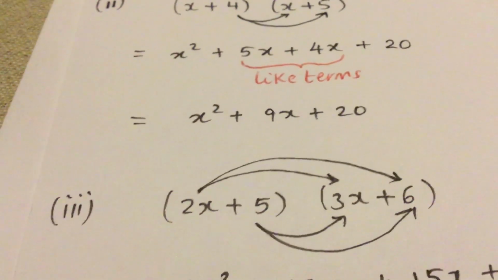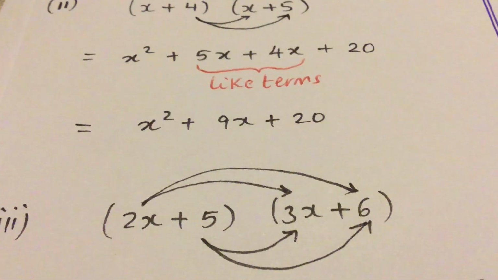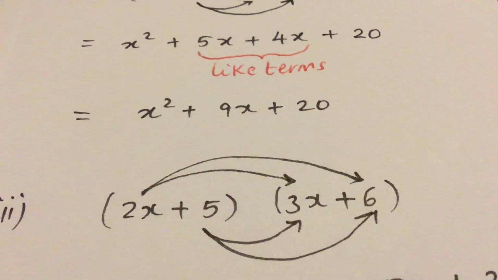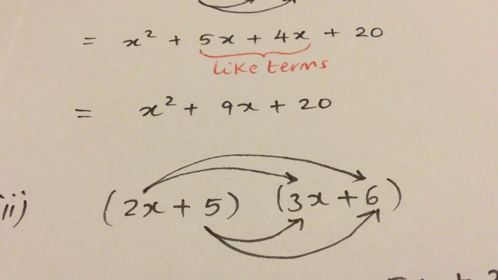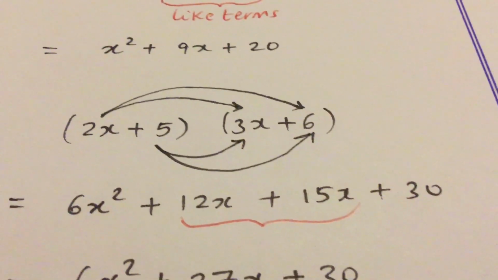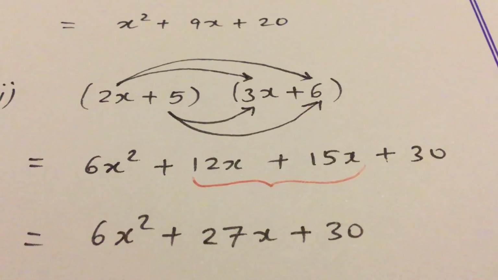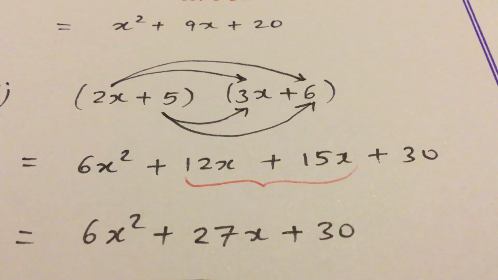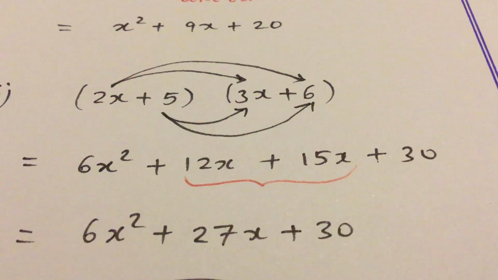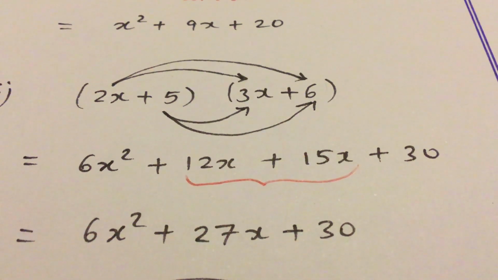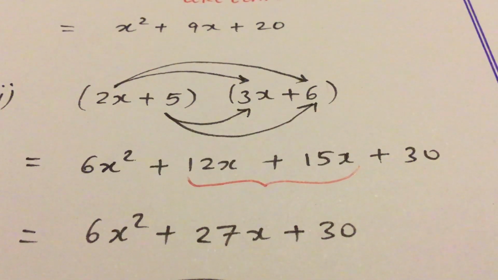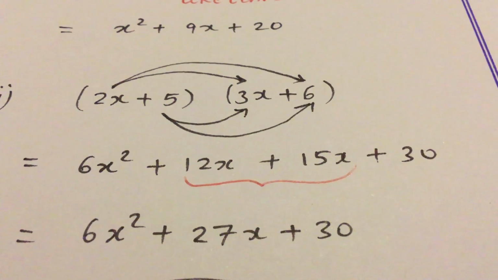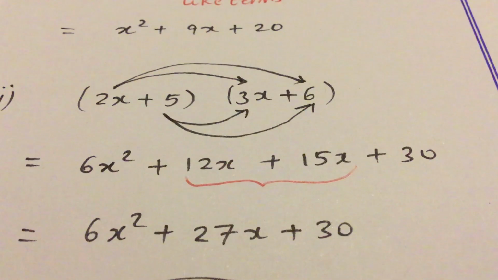Let's take another example. 2x plus 5 multiplied by 3x plus 6. Again, you draw two arrows from the first term upwards and two arrows from the second term downwards. And then we're just going to apply the FOIL method. So 2x times 3x, the way to do this is you do 2 times 3, which will give you 6, and x times x give you x squared. So if you have trouble doing algebra, that probably will be the best way to go about. You times the number by the number and the letter by the letter. So 2x times 3x will give you 6x squared.